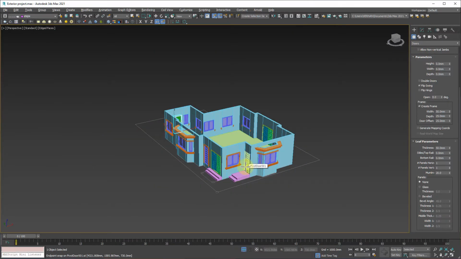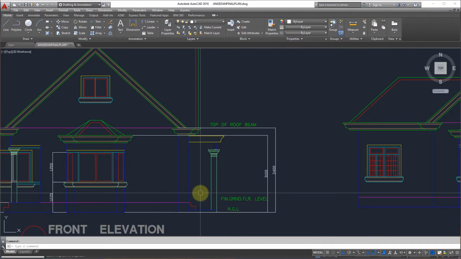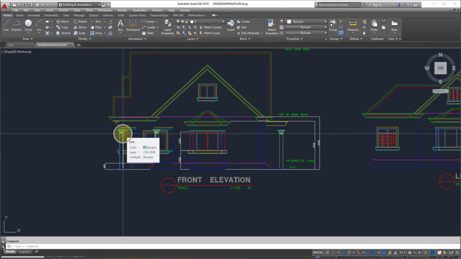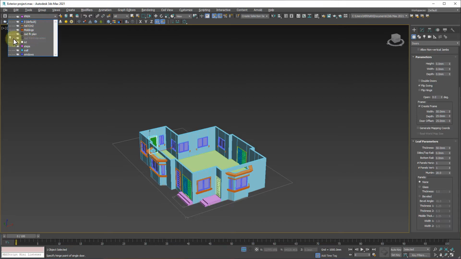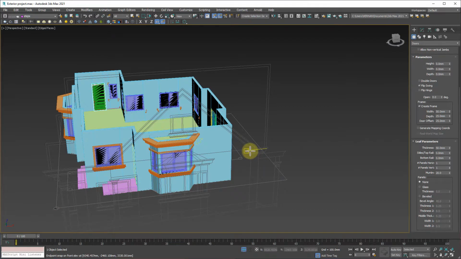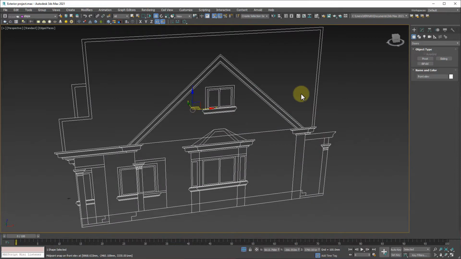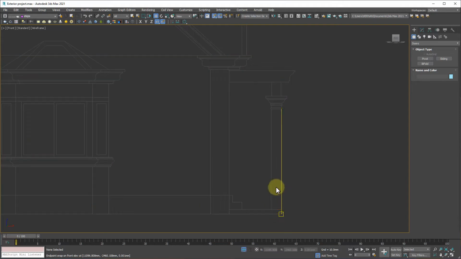so we're going to focus now on the moldings. So as you can see, we have the moldings here. I mean the moldings, the column. Okay, so we have the front elevation already here. Okay. So we're going to isolate this front elevation. So select this one, then right click, then isolate, then front view. Okay, we're going to focus on this one.